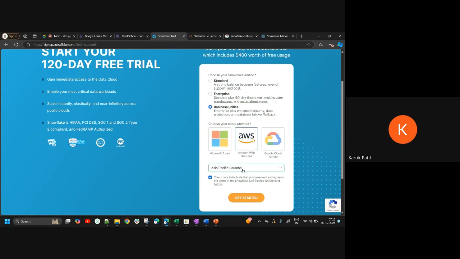Because when you choose the location, you are telling Snowflake, open an account for business critical on AWS, where the AWS server is in Asia Pacific, Mumbai. So there I am opening an account right now.